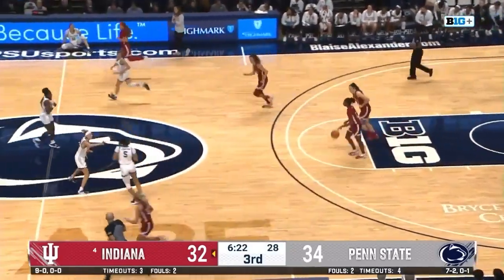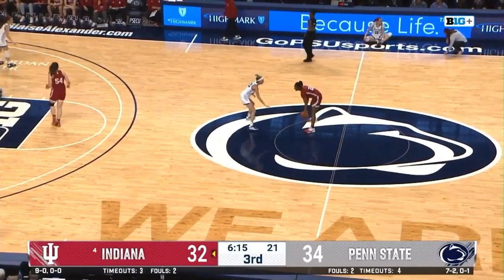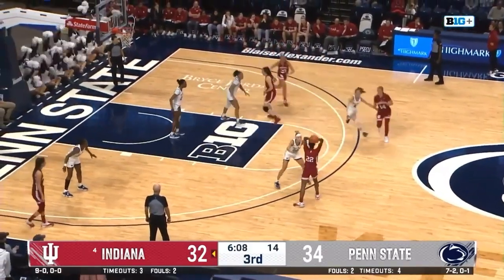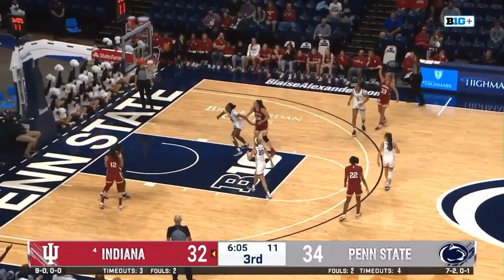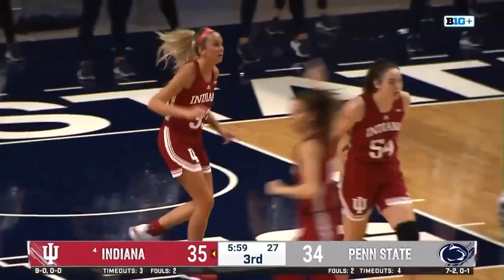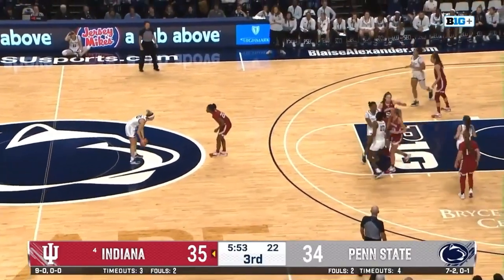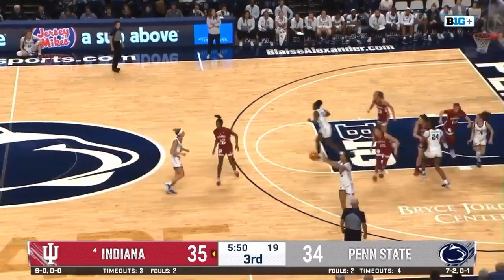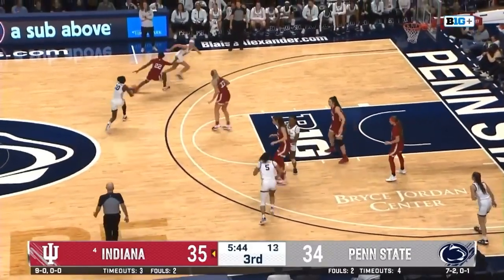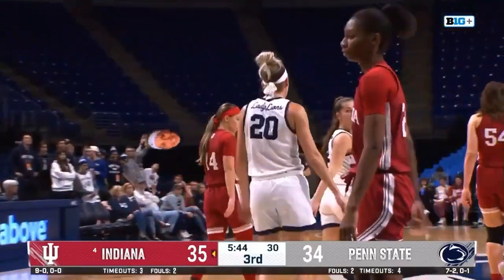Marisa will settle things down. Penn State has been better when pushing it in tempo, but off that made Indiana shot, the Lady Lions are forced to play in the half court. Good cut from Marisa, but a travel call on Pinto — ball goes back Indiana's way. Penn State's scoring drought continues. Pinto had the right read with Marisa going back door — coming to a jump stop allows her to keep that possession for Penn State. Moore McNeil works up top, marked by Kapanis — bounce pass to the wing, feed Holmes down low, layup a bit short. Good contest by Anna Camden. Rebound finally vacuumed up by Penn State. Lady Lions have not scored in over three minutes, looking for a big offensive possession.